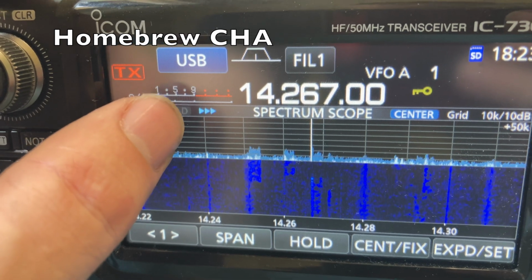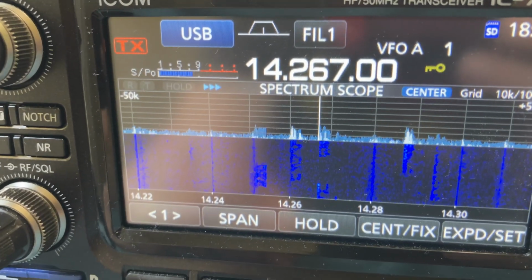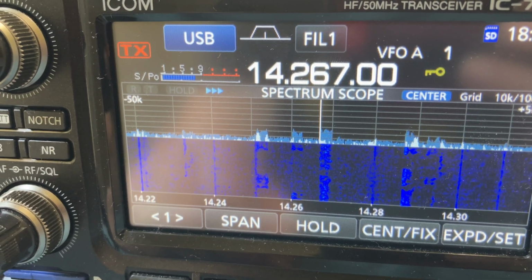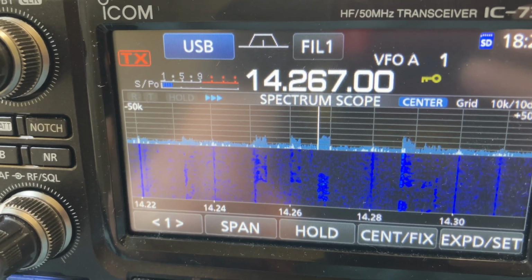This person's coming in between like a... Looking for signal report and contact number from anyone. Victor Echo 2, November, Tango, Tango. Yeah, between a 5 and a 7 on the Homebrew Cha.